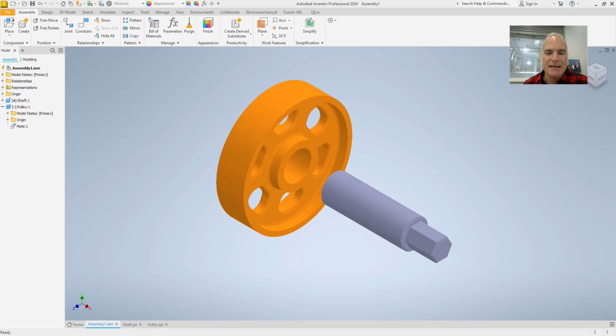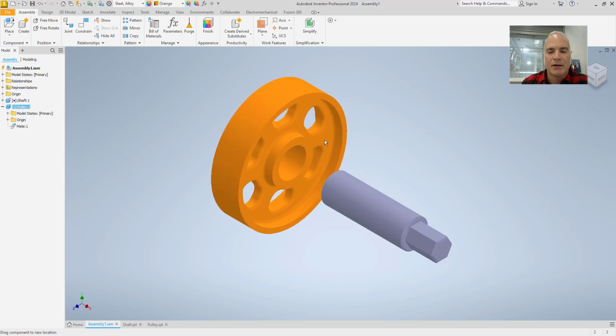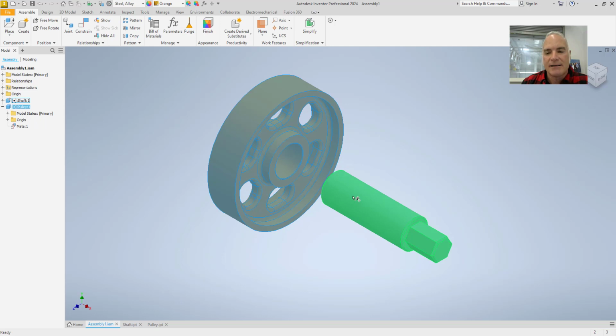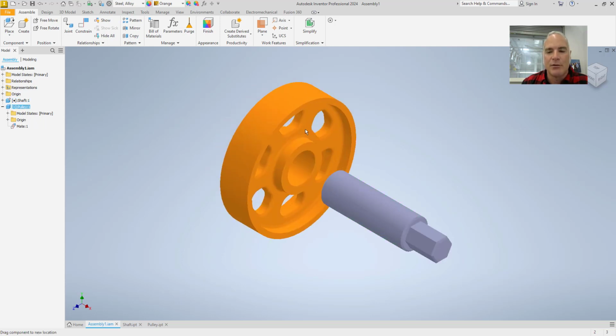The purpose of a key and a keyway is to lock a shaft and a pulley or similar items together so that they don't spin independently of each other. In this case, I've got this shaft that I've already designed and this pulley that I've already designed. I placed this shaft into the assembly environment grounded at the origin, but this pulley I only placed one constraint on so that the axis of this shaft and the center axis of the pulley are aligned, but you can see that I can move it in and out and I can turn it as well.